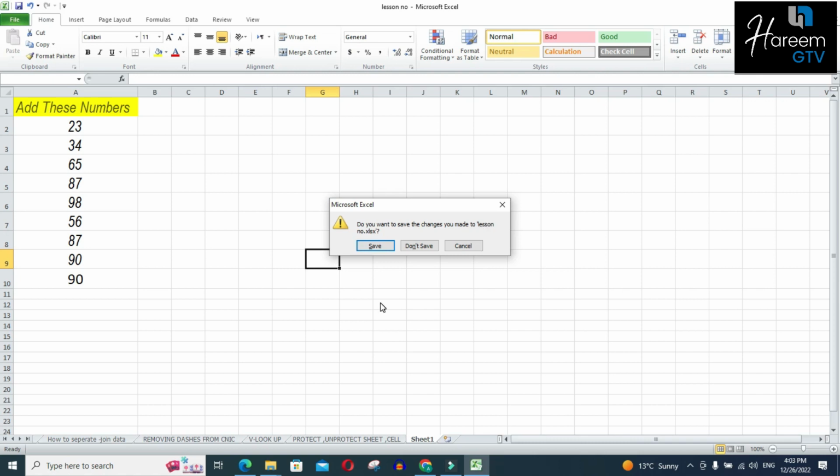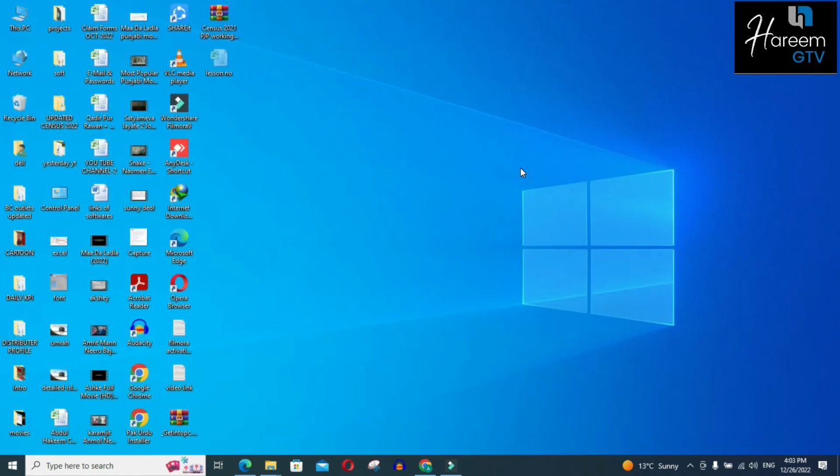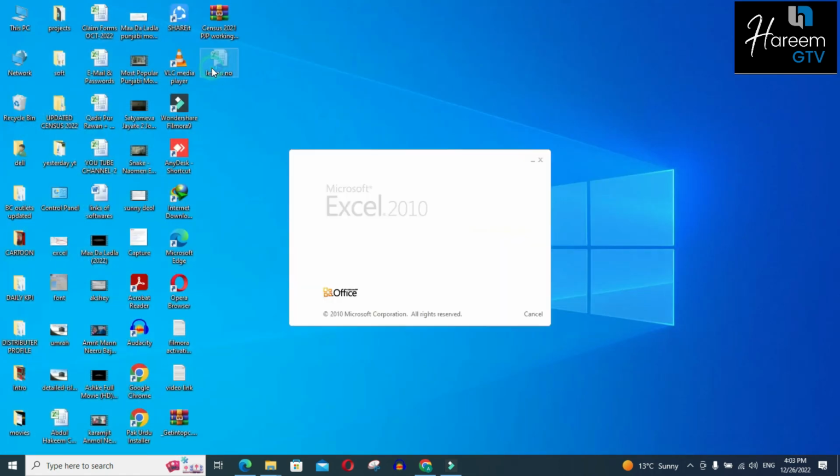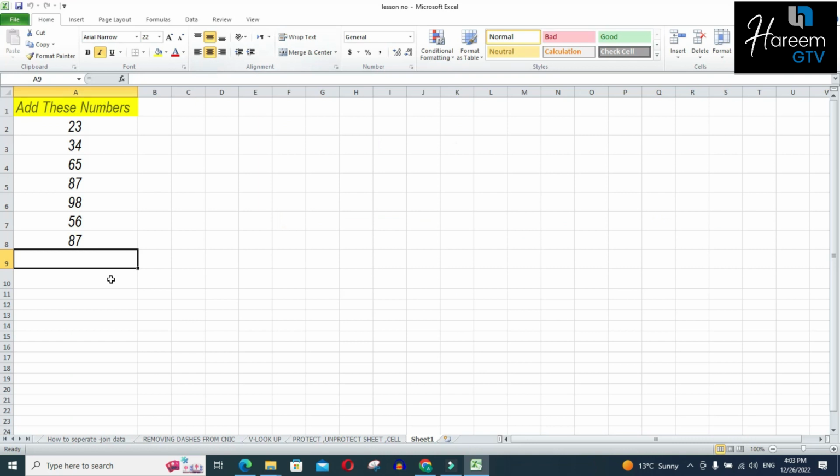If you don't want to save these changes, you will click here, Don't Save, and the file has been closed. Now we will see that our additional data has not been saved.